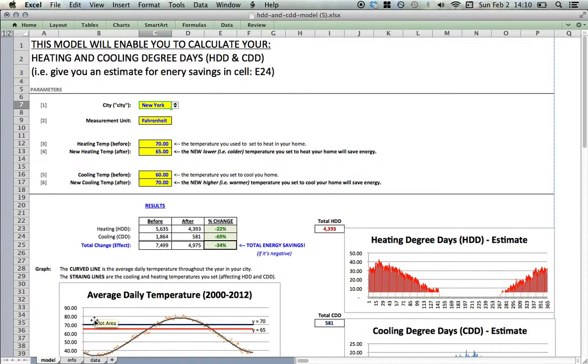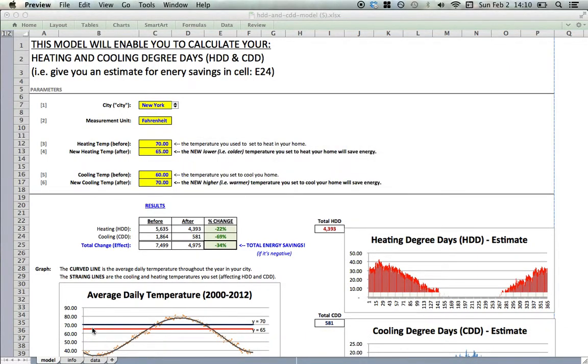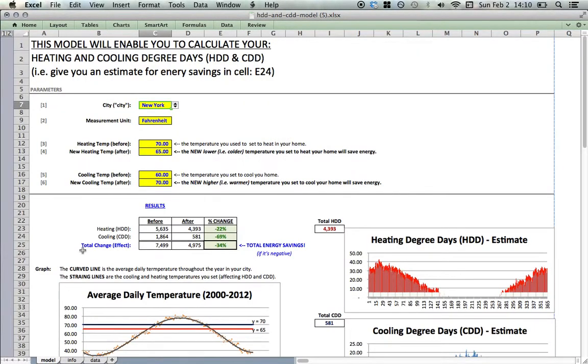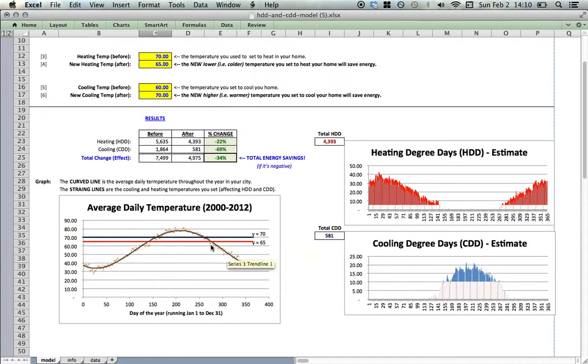It's been downloaded here, and what you're getting is the average of all these cities, so that you choose whichever unit of measure you'd like to use, and you enter the temperature you used before and after. And what it does is it shows you how much of an energy reduction you could expect by changing your temperature.